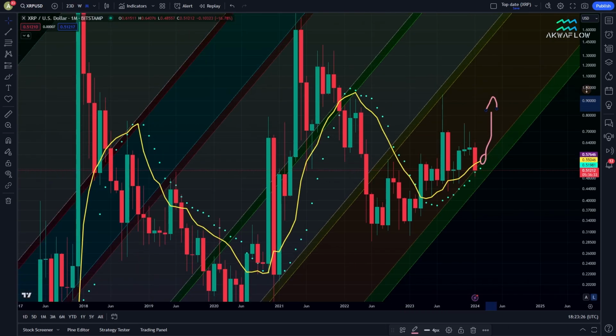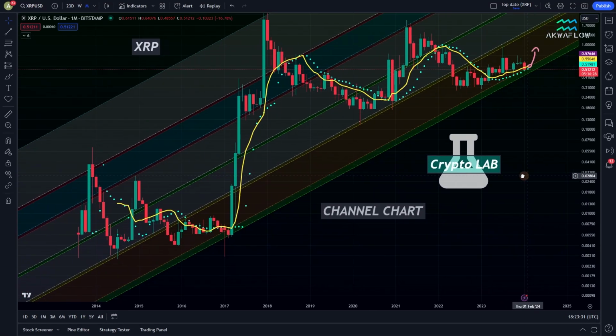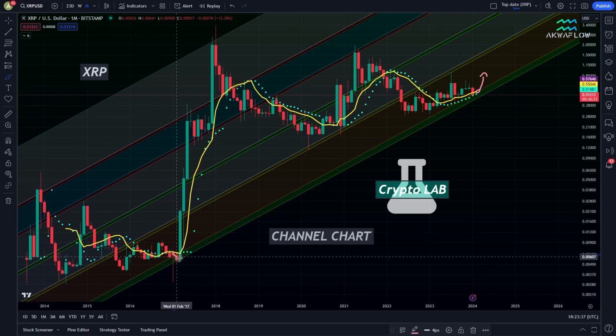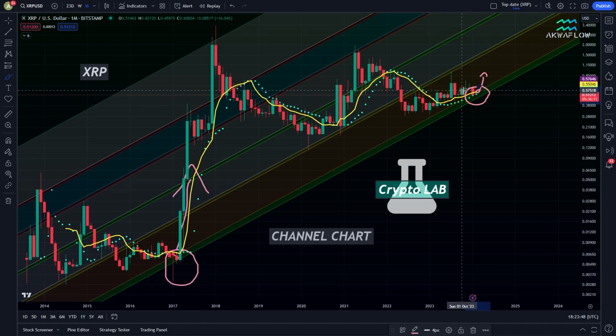For now, what you need to know is that we are in a critical phase, just like we were in this area, because we penetrated the green zone and we were very scared, right? But at the end, we have this bull run. So right now, we are all scared again, and the market could surprise us by going up.